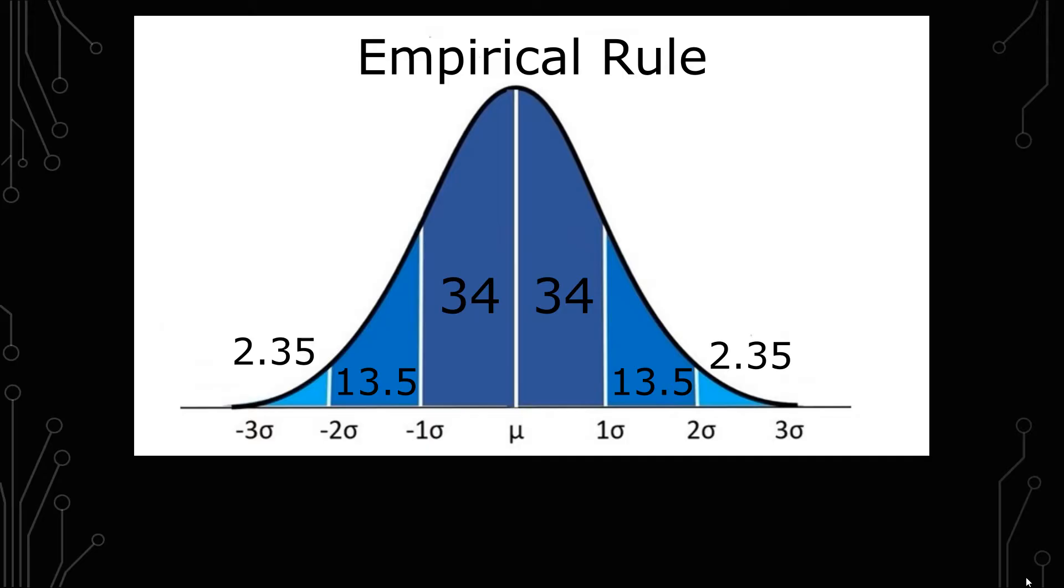The empirical rule is an approximation of what goes on with the normal distribution. If you know something is normally distributed, there's this rule to help with understanding how much of the data is where. And because it's symmetrical, it makes it really easy to just do the math. When you're looking at what's within one standard deviation, you see that on both sides of the mean, there's 34% or 68% total.